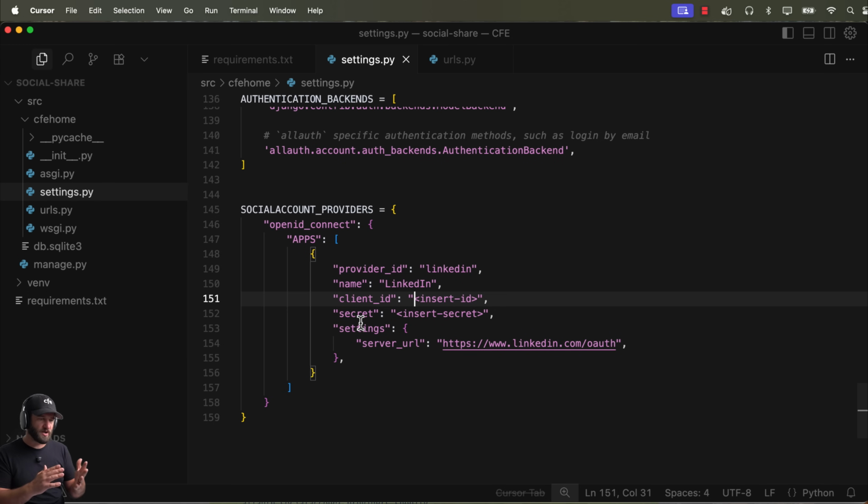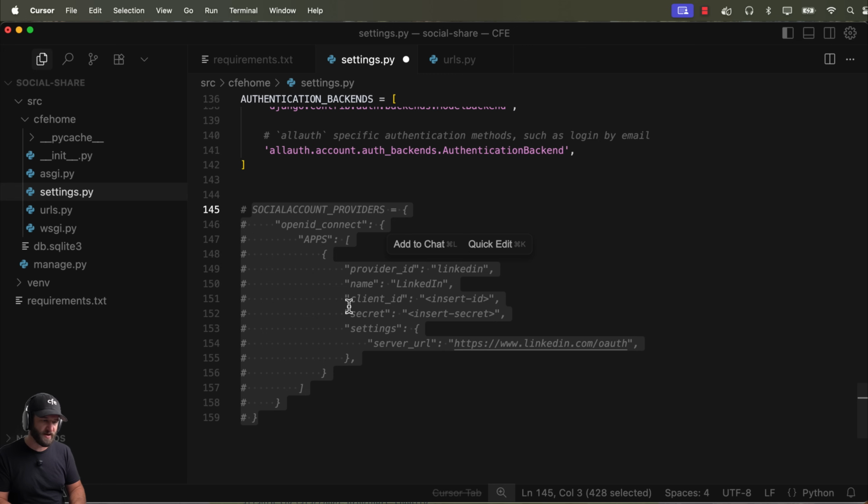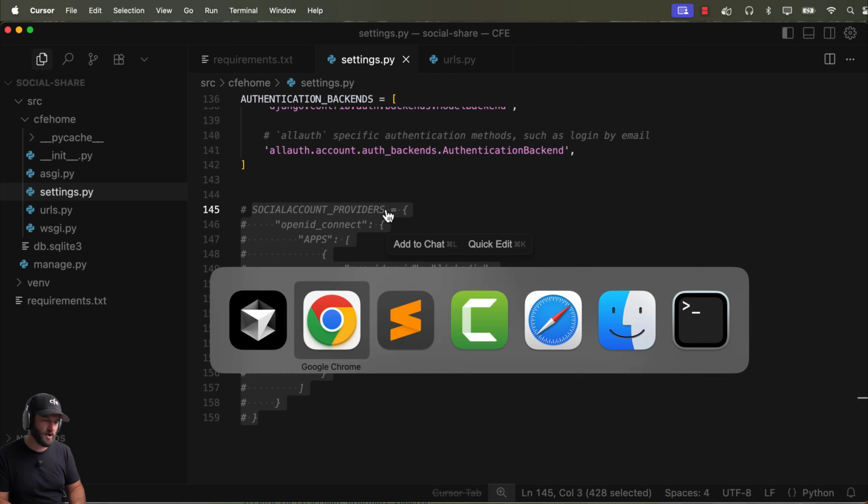So now, of course, we need our client ID and secret. So this comes up to, well, what is it that we want to do with these client ID secrets? Should I just put it in here or should I do it elsewhere? Now, most of the time I would say that the actual social account providers, this right here, I would actually skip that one and not even do it right in the code.